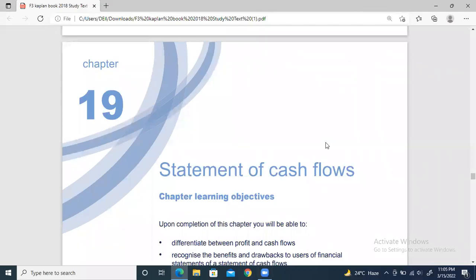Okay, so today we are starting a new chapter, and this is known as chapter 19, which is called Statement of Cash Flows, right? So as promised, we had to do this in this week, and we'll try to do this chapter and its exam kit questions as well, hopefully. And then the remaining classes will be left with, I think, one or two topics, that we'll manage, hopefully, in the next classes.